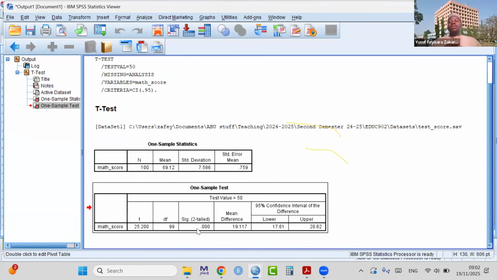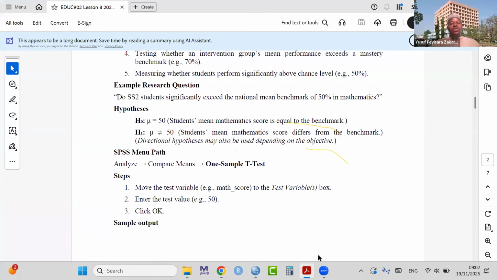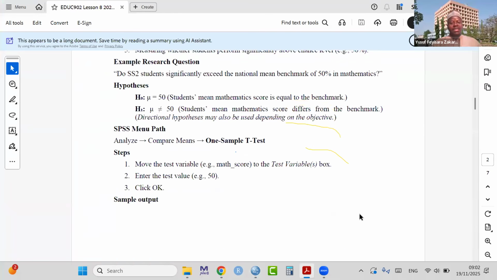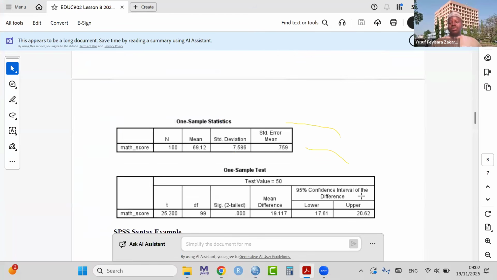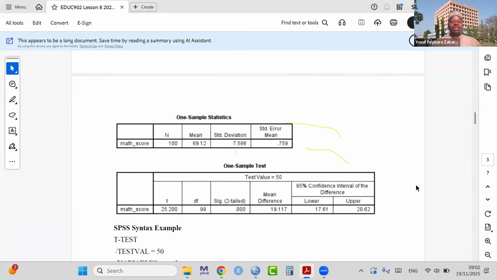Remember, we are working on the premise that we have already looked at this data before, and we found that it satisfies the assumptions of parametric, because t-test is parametric. Okay. Then we move on. So we have sample output. I think we should get the same thing if I'm not mistaken. I think I did it before. So with the same output, we have just interpreted this output.